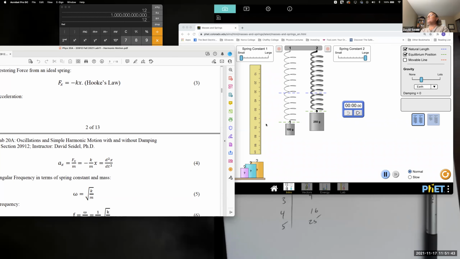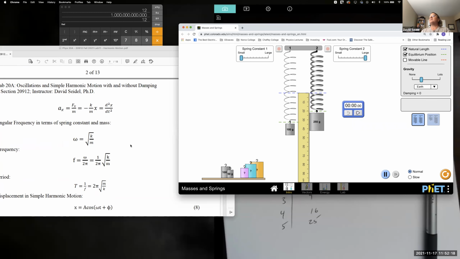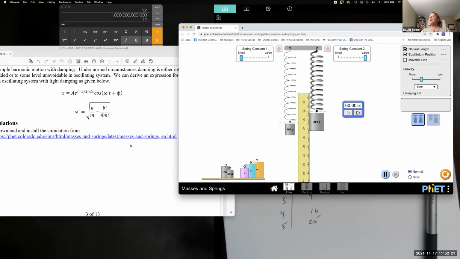We have x in the negative direction, and we can measure it. We can take our ruler and measure it. It looks like about 20 centimeters. So we have mg down, which is 250 grams or 0.25 kilograms times 9.8 meters per second squared, equals k times 0.2 meters. So now I can calculate k. So that's the spring constant at the smallest and largest position.